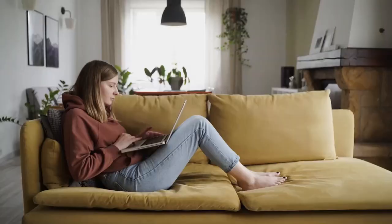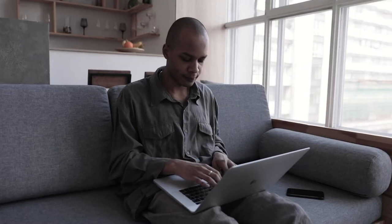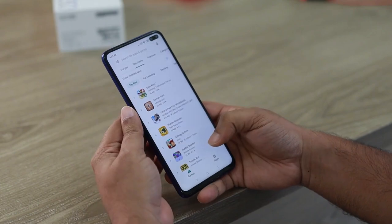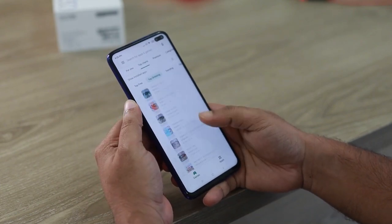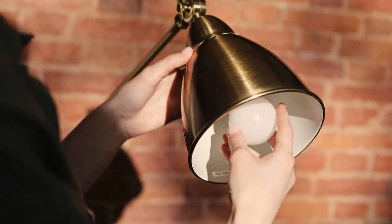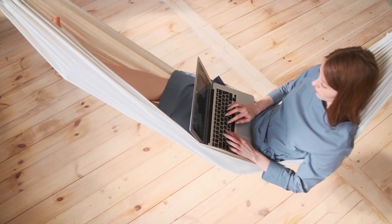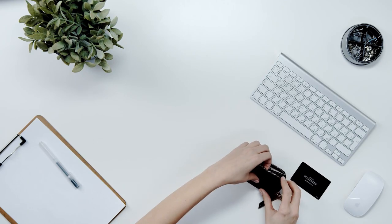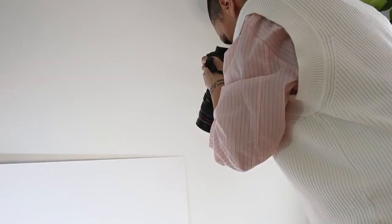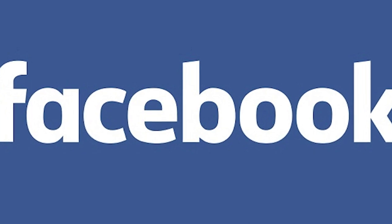Flipping items for free online. Let's talk about a side hustle that almost anyone can pursue online. There is a lot of good stuff on some websites that you can get for free. Go to Craigslist, and under the 'for sale' option, click on the free bar and you'll see a lot of good stuff that people are willing to give away. If you find any objects which can create profit, you can simply acquire them. Let's say you find a lamp for $10 — it's more than likely the same object can be sold for $50. Hard work and consistency are key. The more hours you're willing to put in, the greater the chance to earn a hefty profit. All you need to do is grab your camera, take good pictures, and then advertise it on Facebook or eBay to sell it for profit.